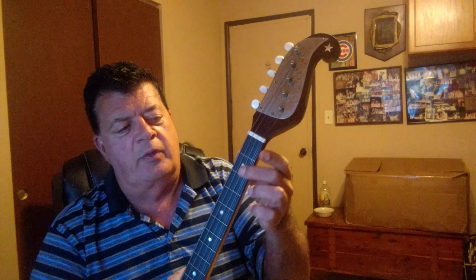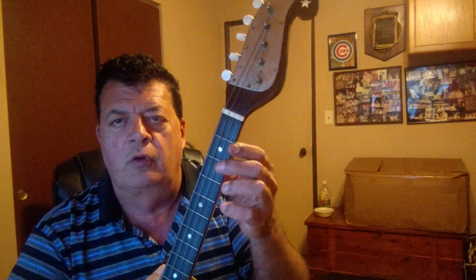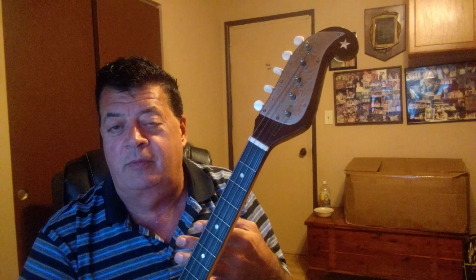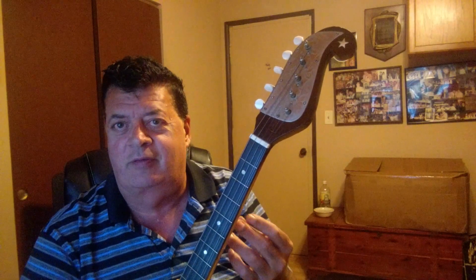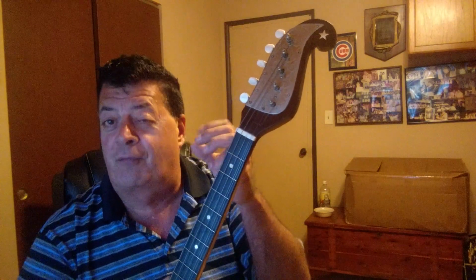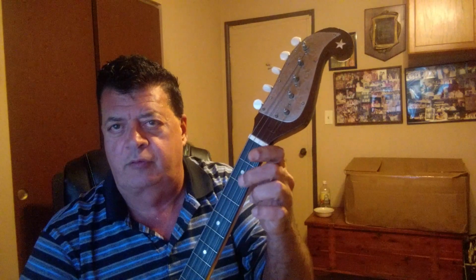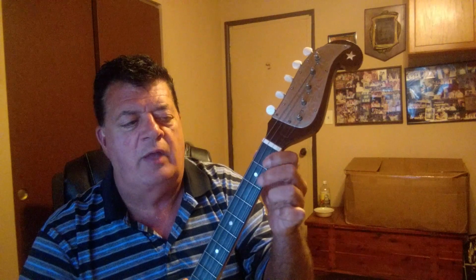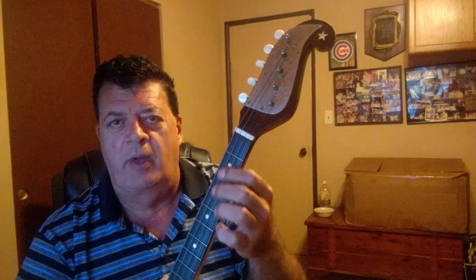The next metal strip to the next metal strip in between would be fret number 2, fret number 3, fret number 4. So it's terminology, and there are a lot of terms in music where they mean different things and it's the same word. In this case, fret is the metal piece, but when I say fret number, I mean the area in between the frets, those metal strips, okay? So when I say fret number, you're looking at the area in between the frets. When I refer to the word fret itself, that just means the metal strip.